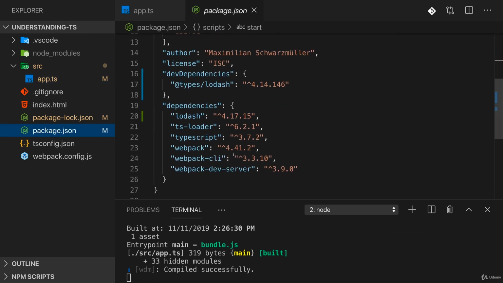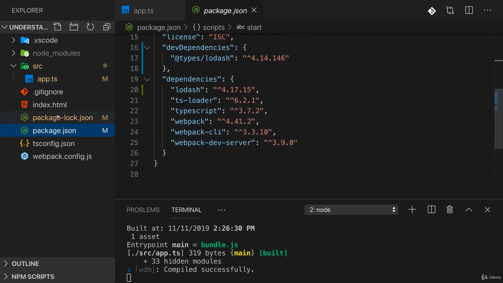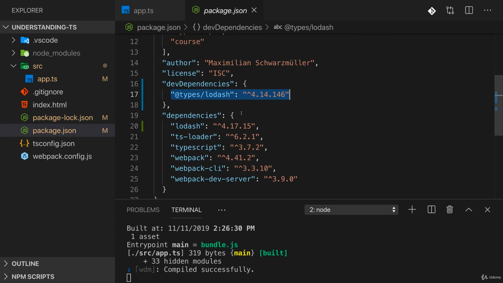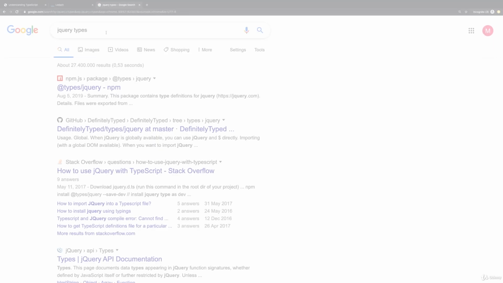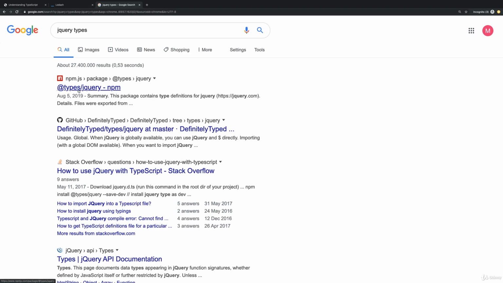And these packages, which are always named @types/ and then the package name, basically exist for any popular third-party library you can find out there. You can always search for the library name and then types, for example, jQuery types, and you should find such an entry. So that is how you can work with types and vanilla JavaScript libraries.